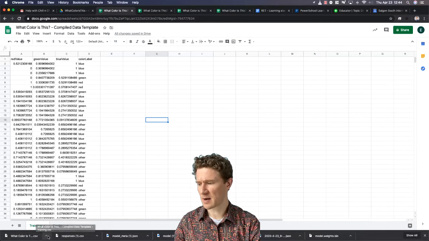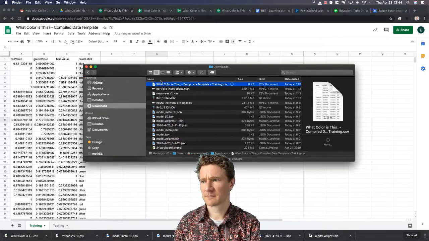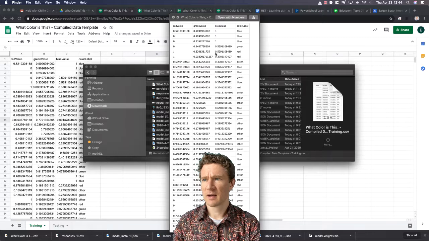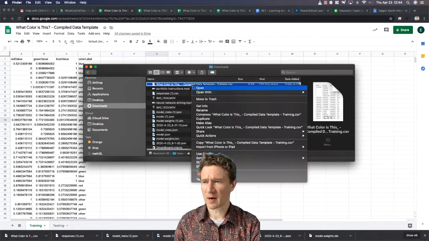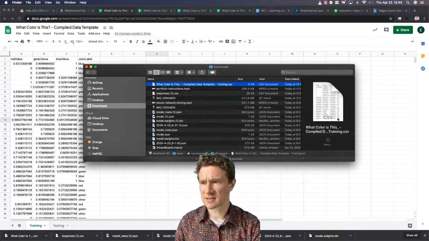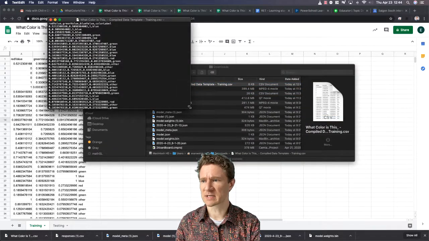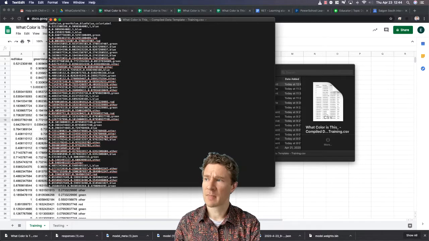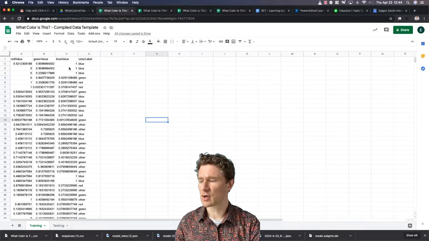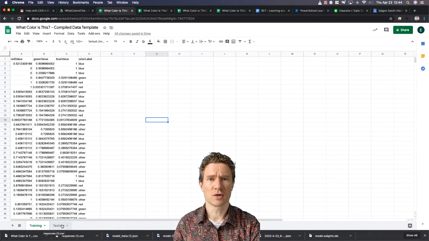We can actually open it up and take a look at what the raw file looks like. So if I just open this up there, it opens up like a spreadsheet, but if I open it with maybe a text editor like this, this is what it looks like. So it's a whole bunch of values separated by commas. And I've left the labels in there because the trainer is actually going to use that. It's going to make it a little bit easier. So you want to make sure you do that both for your training and your testing data.